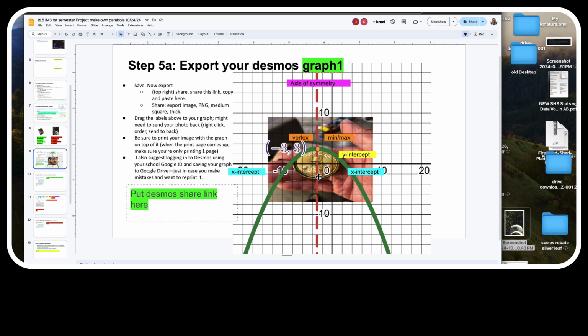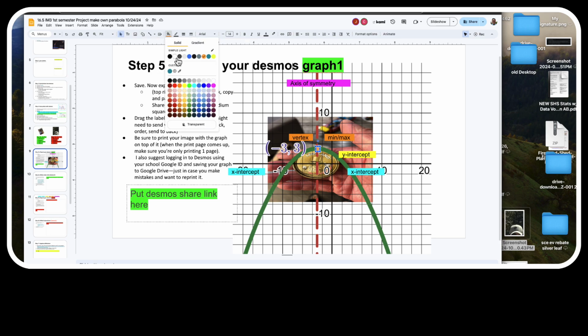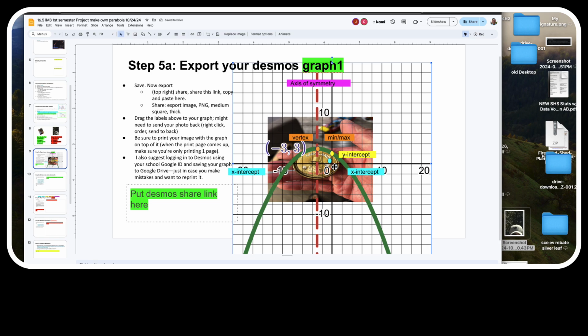So my axis of symmetry is here. You can insert a circle, and I change the color to orange. Copy and paste that. That is also my vertex. I'm going to change this one to yellow for my y-intercept. Let's do 2 more of those for my x-intercepts. Now again, we changed it so you don't have to get exact numbers for these.